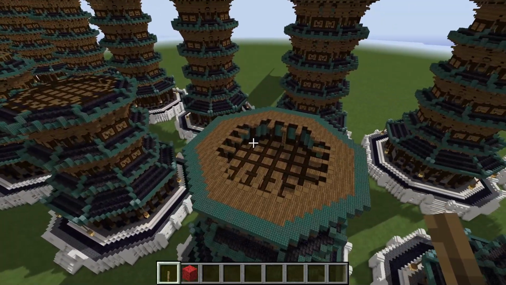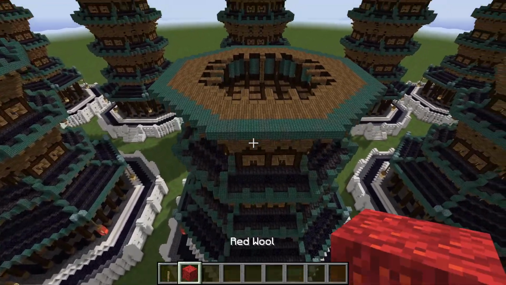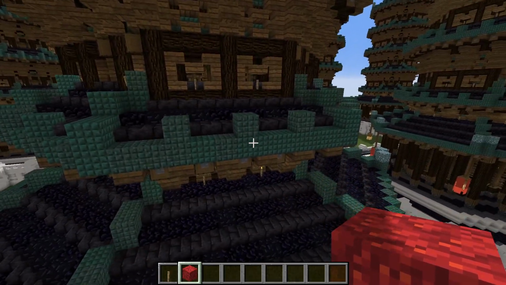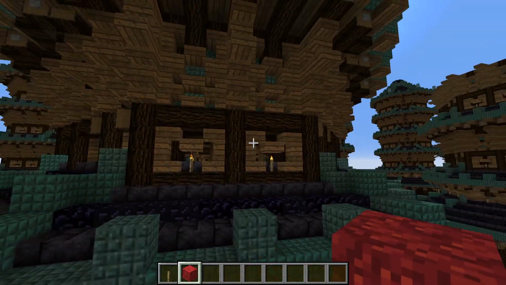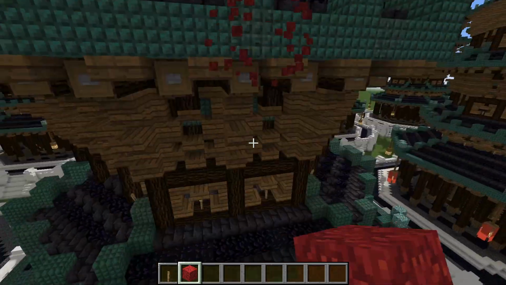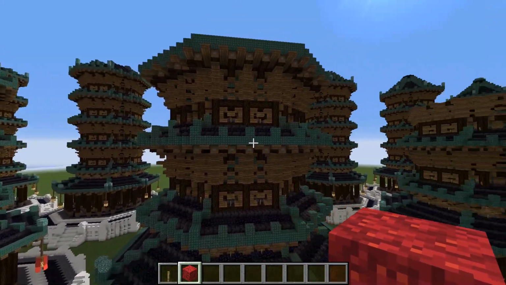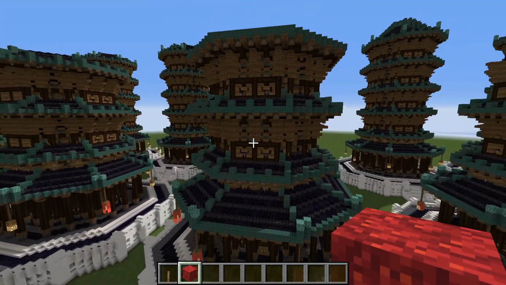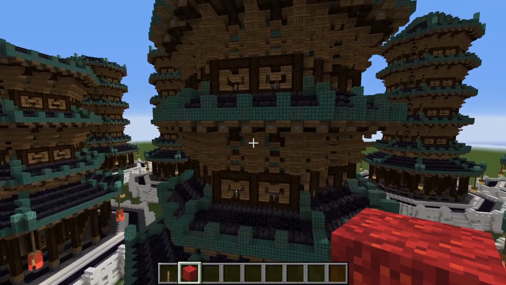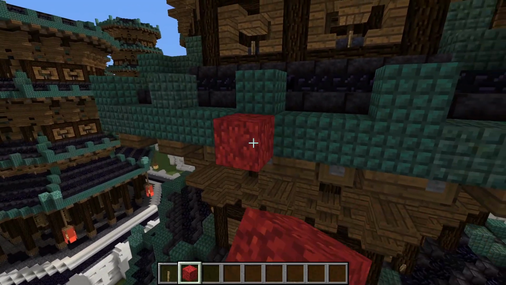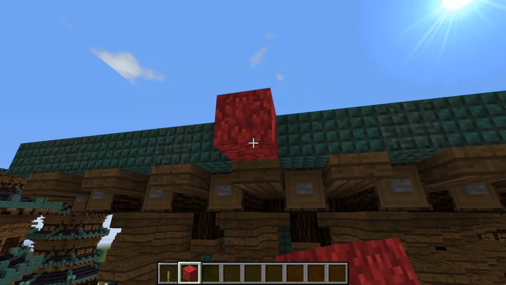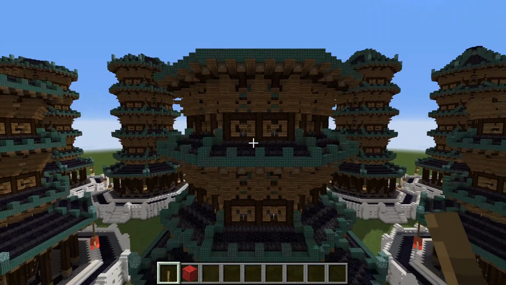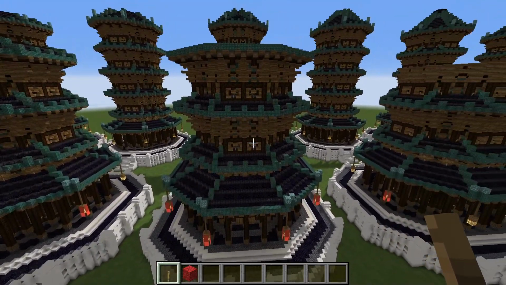We have another level. You're making another prismarine section. So you can tell that from here to here is sort of a module. The prismarine very clearly illustrates that. So now that you have a complete module there, you build from here up to here another complete module, just the same as you built down below here.